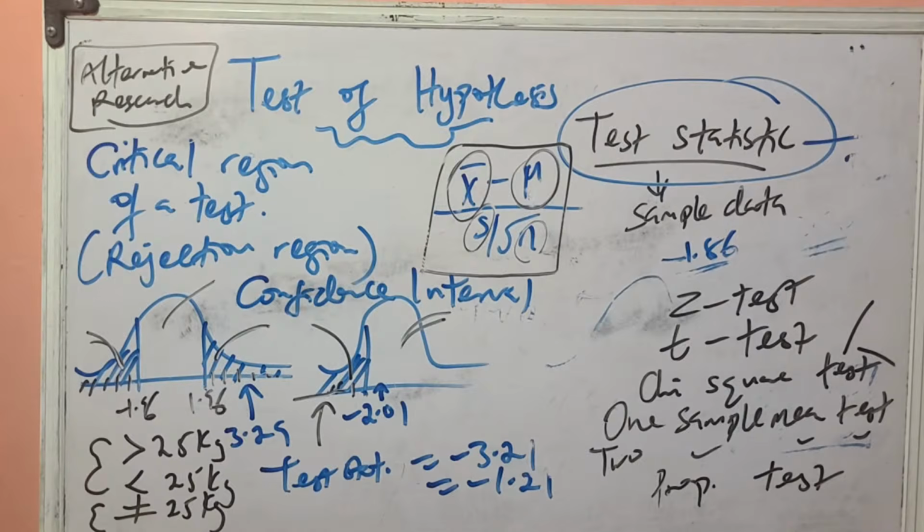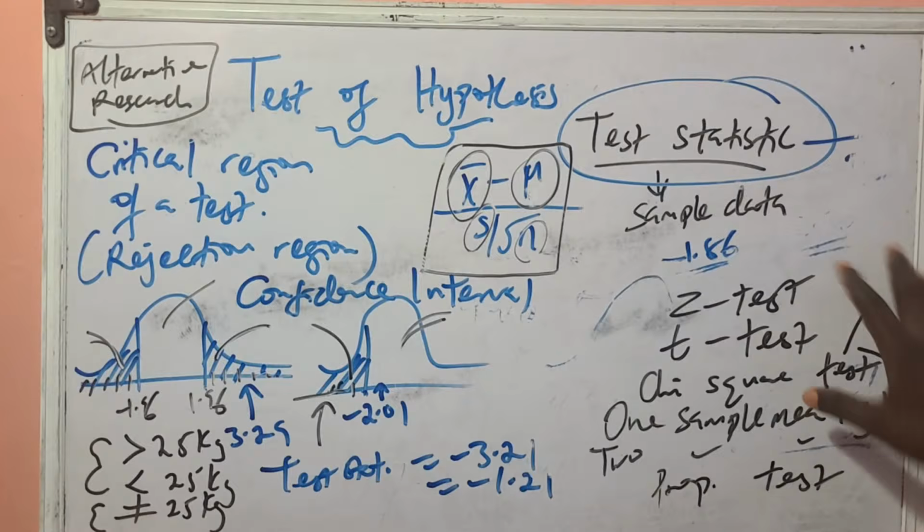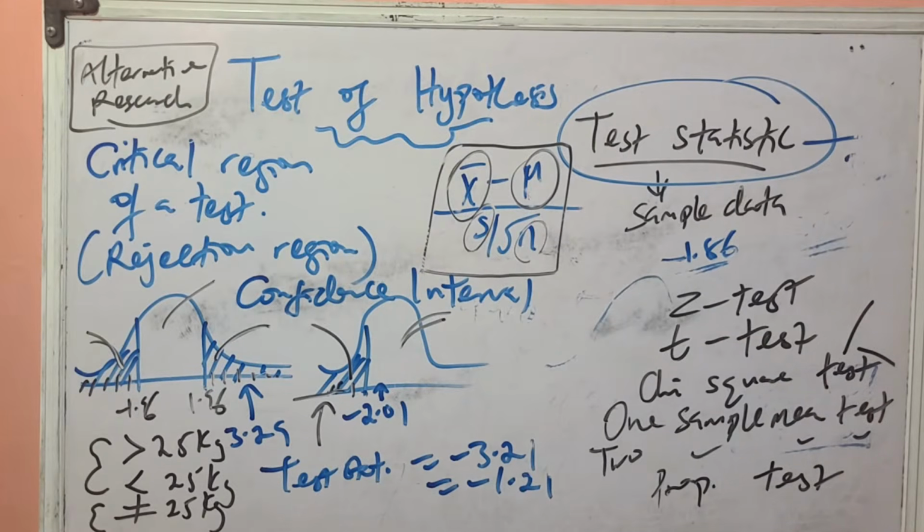I think I have told you guys this when we were dealing with probability distributions. Questions will just come by default. They will just write a question. So I'm going to be telling you guys what you will be seeing that will make you say, I'm using a Z-test, I'm using a t-test. Oh, I look at this question, it's a chi-square test. Oh, this is a test for independence. You're going to be seeing the different characteristics they have that will make you decide to use whichever of them.